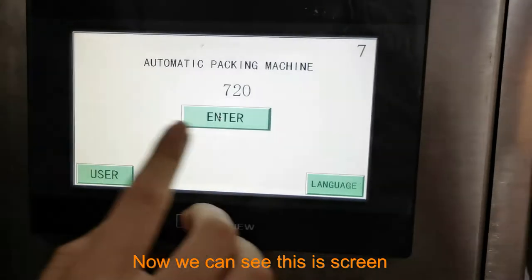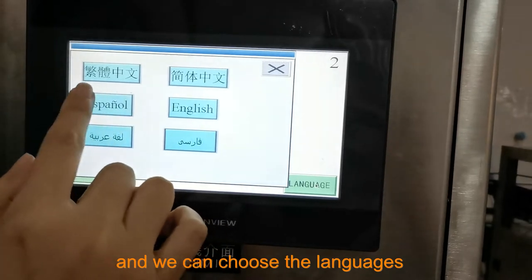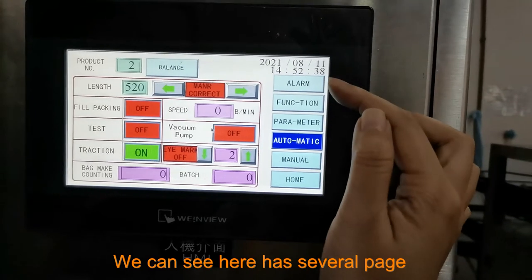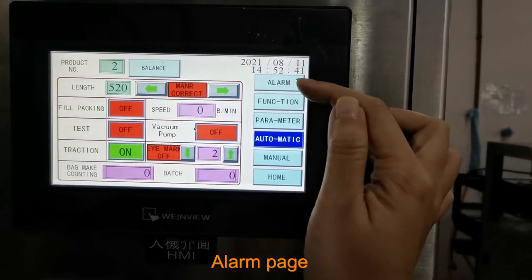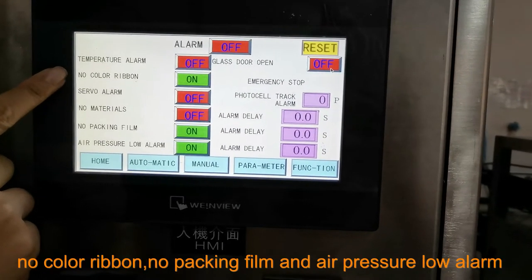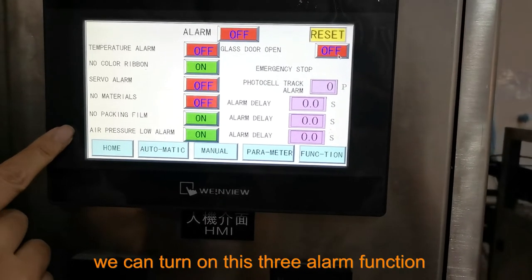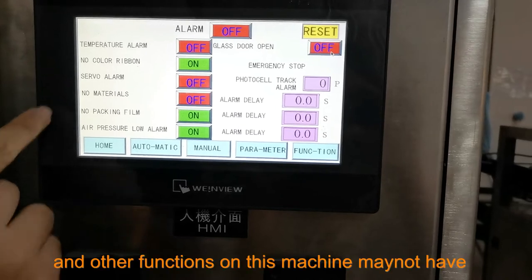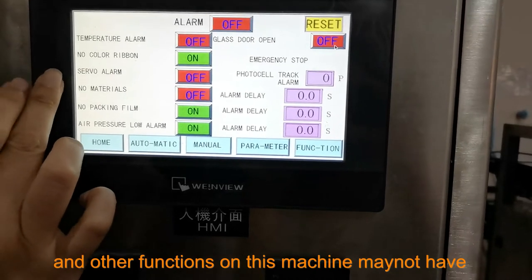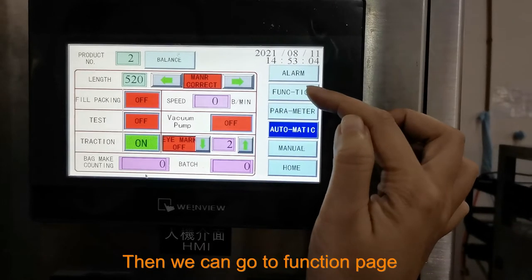And now we can see this is the screen, and we can choose the language first, Chinese or English. Then we enter the machine. We can see here has several pages, a long page. Of the long function list, we can only turn on no color ribbon, no packing film, and air pressure lower alarm. We can turn on these three alarms, and other functions this machine may not have.